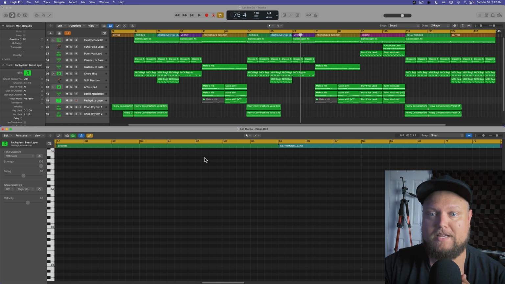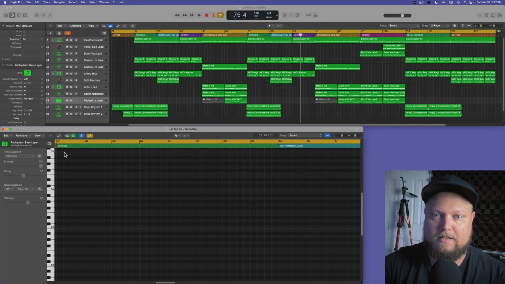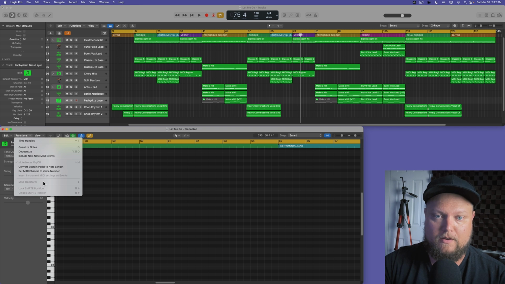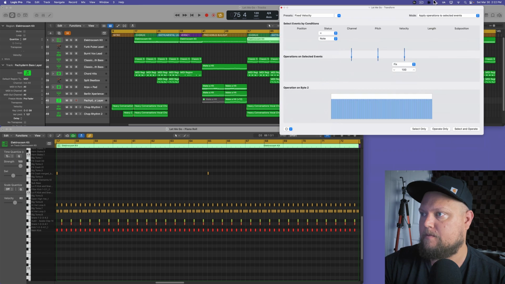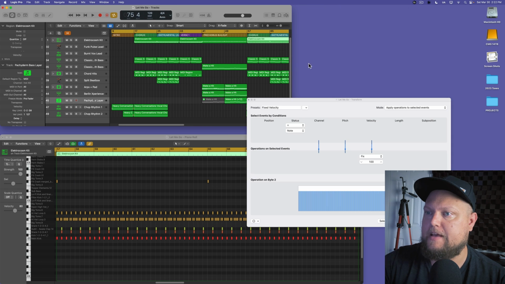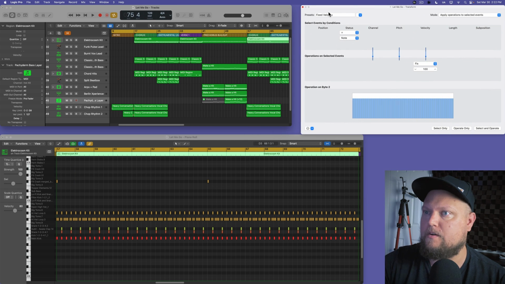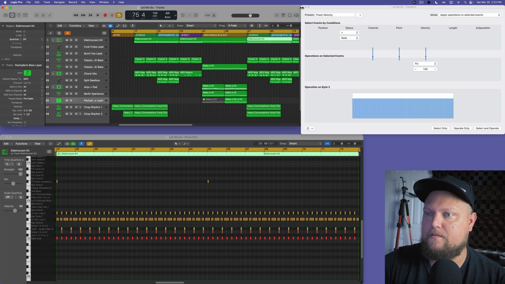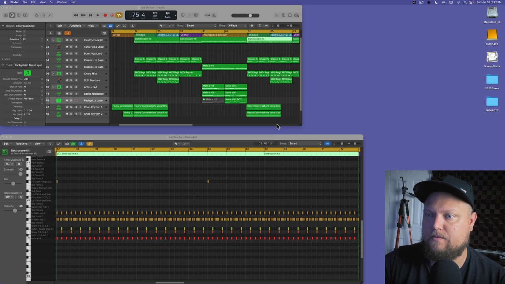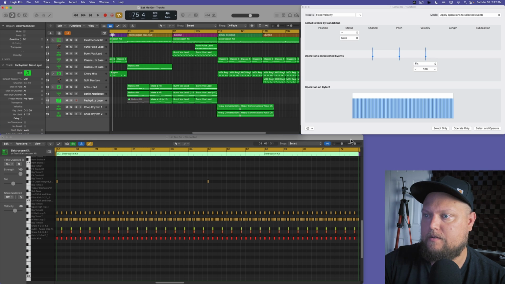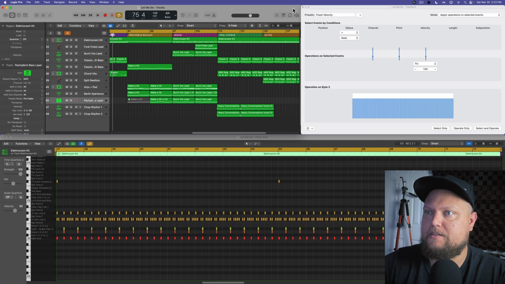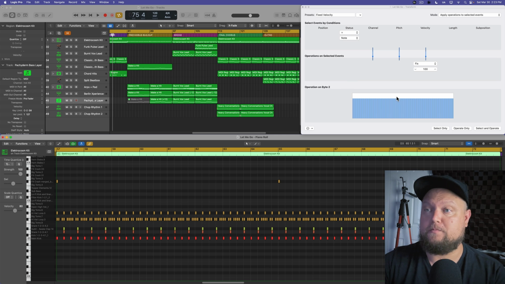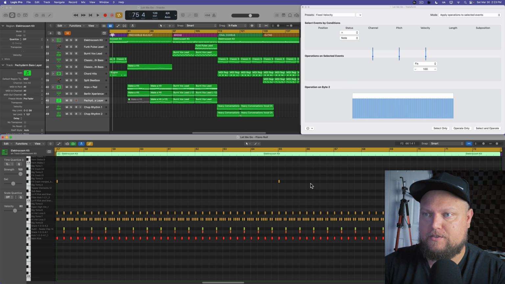For example, if I like using the MIDI transform window, I can pull up the transform window here. Maybe I'll have this up top here. Let's pull that over, pull this over, pull that over, pull that down, and then pull this over. Just like so. Now I have a screen set that is ready for MIDI editing and batch MIDI processing with the transform window.